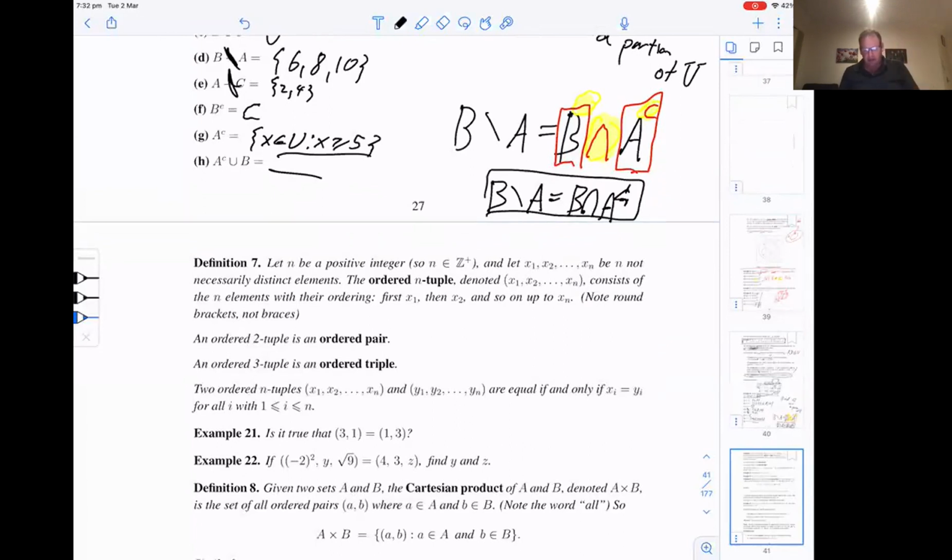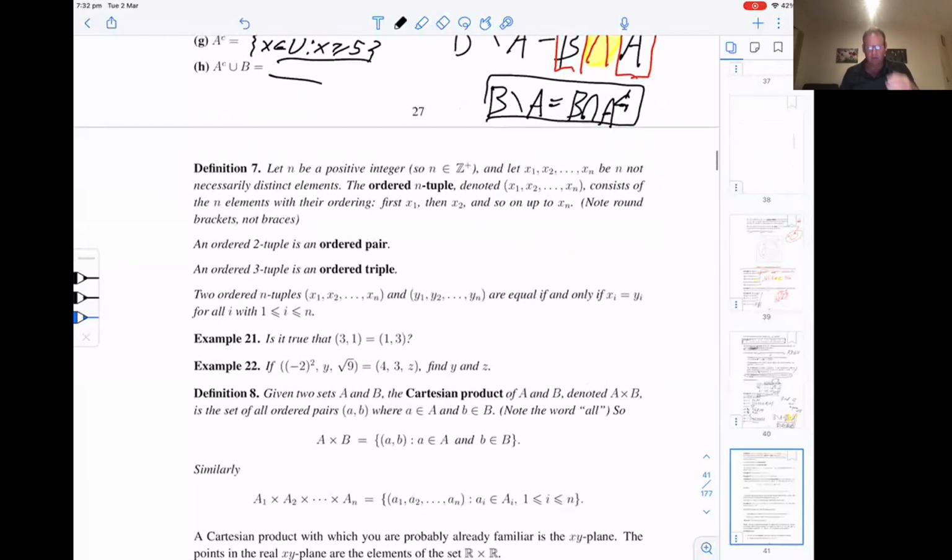moving on from sets, and we'll come back, sets are in there, but there is something called an n-tuple, which in a sense is like a vector, but we don't think of it as a vector in space or anything like that.